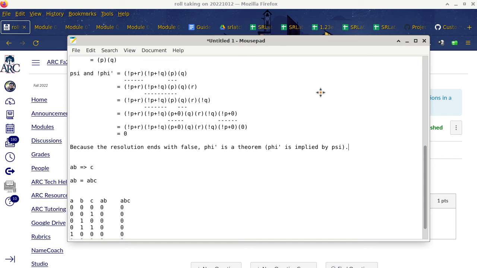So we know the upper bound of this algorithm is going to be 3 to the power of the number of variables. Now, is that a good algorithm? No, it's not a good algorithm. But at the same time, it does give you an upper bound. The haystack is finite. You can basically go through the entire haystack and just say, nope, the needle is not there.